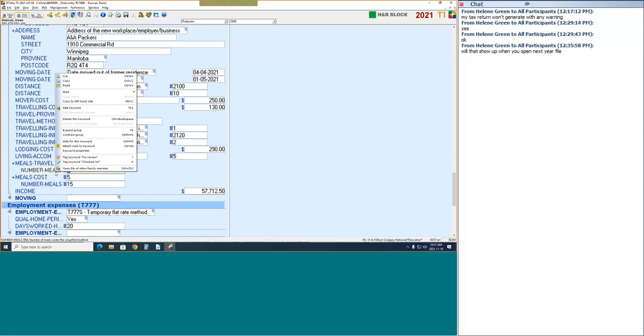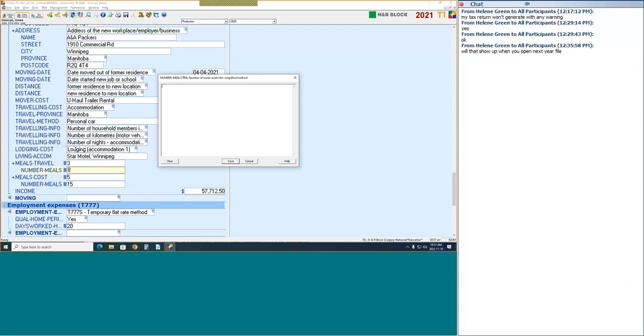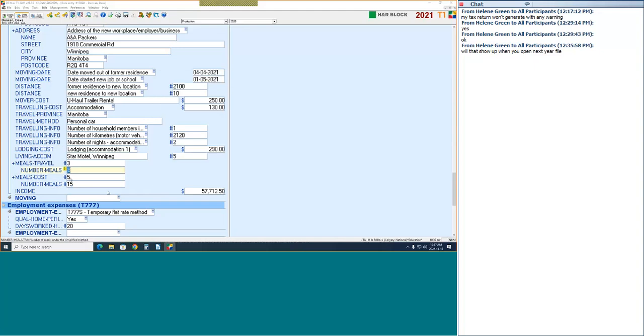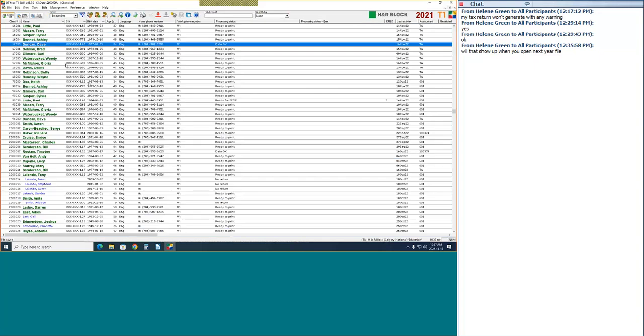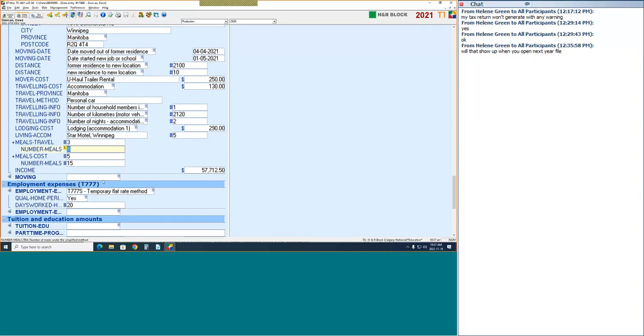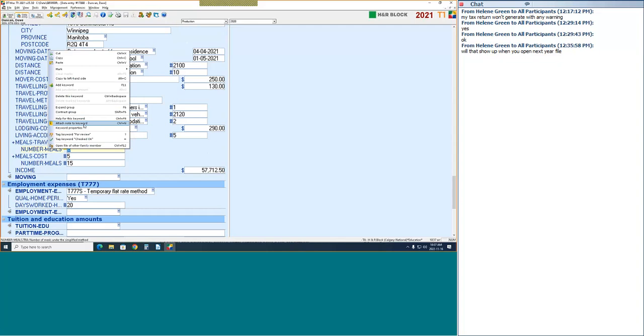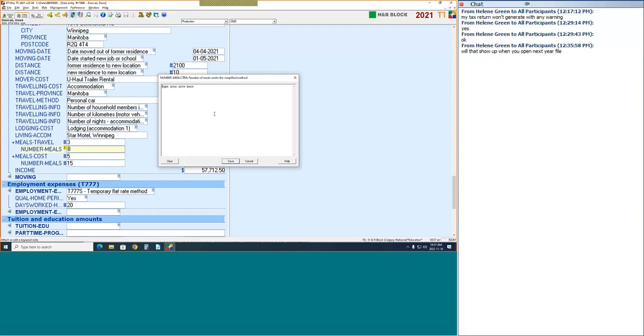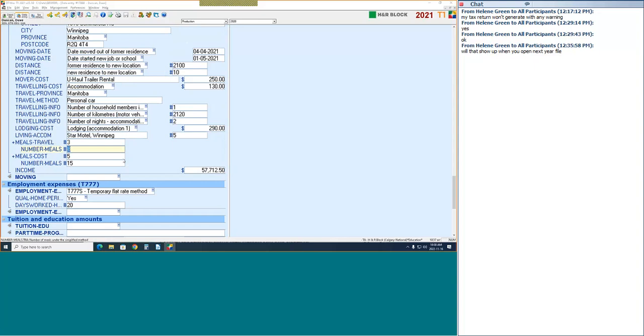Okay. One more reminder to put a note in: right-click, attach note, type your note here, hit save, the paperclip comes back. I go out and I go into a different client, then I go back to Dave. There's my paperclip waiting for me. To reopen the paperclip, you say attach note again. To delete, you're going to hit clear and hit save, and it will go away. Okay, that's the first type of note we do.